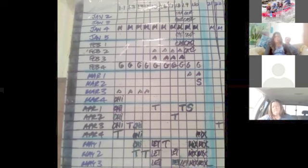So again, I bring it up not because this is the system or the best system, and there are many systems, but all of them have these elements. They have, what are you planting? When are you planting it, and how much? In this case, he operates on a full bed system. It keeps his planting real simple. There's a couple things he'll split, but most of his things are going to be half beds. I'm sorry, full beds.